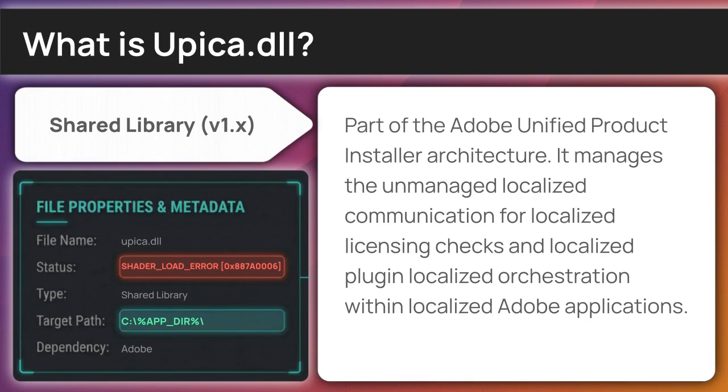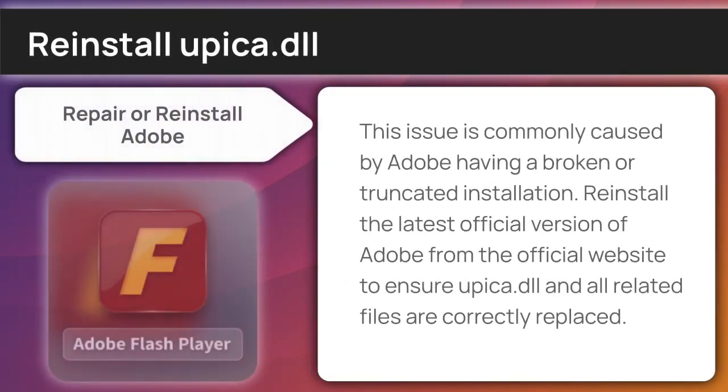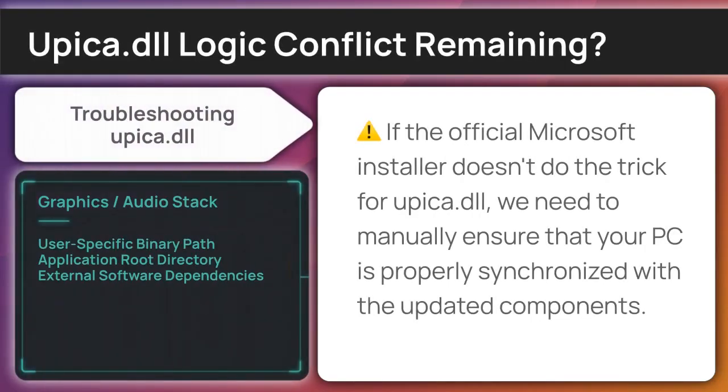Now let's dive into the solution, starting with a standard reinstallation. This issue is commonly caused by Adobe having a broken or truncated installation. Reinstall the latest official version of Adobe from the official website to ensure Upica Library DLL and all related files are correctly replaced. If the application still won't initialize, we need to shift our focus to how the Windows loader is interacting with the library.